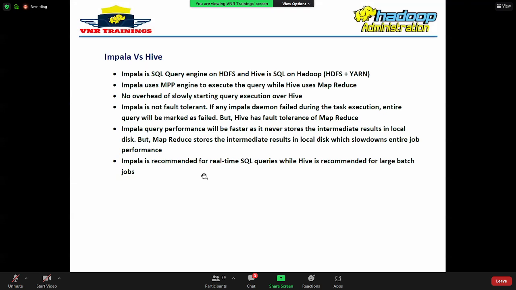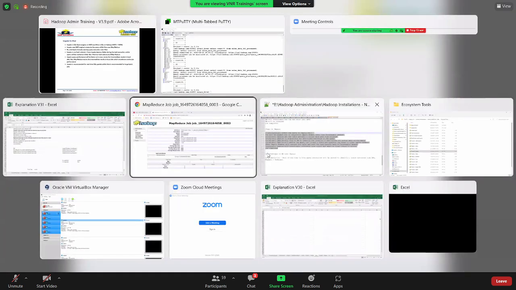Sir, one query. If an Impala daemon is not working, then the state store is not getting a heartbeat from that Impala daemon. Then how will the coordinator understand which Impala daemon is not working and not assign a job to it? So who will pass that information?